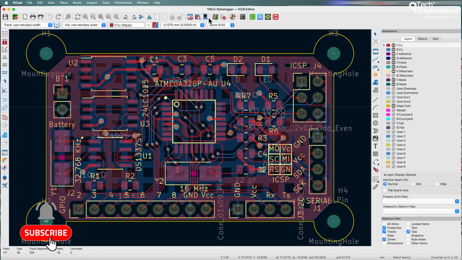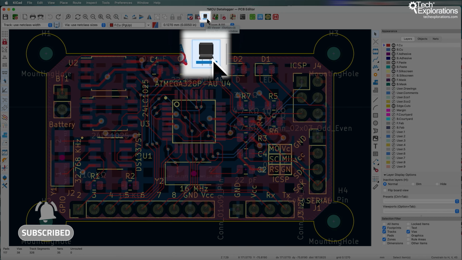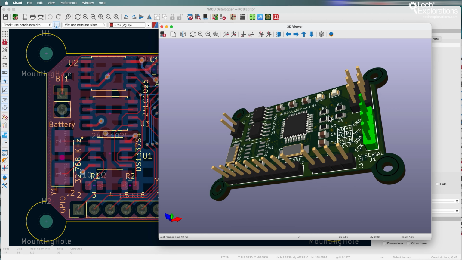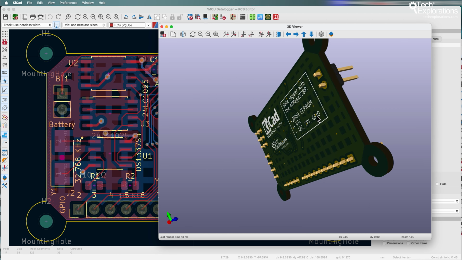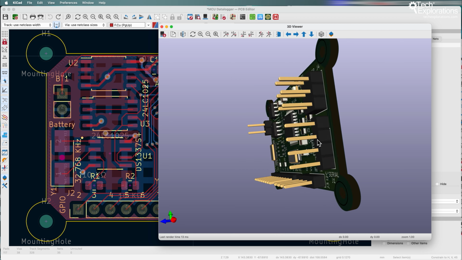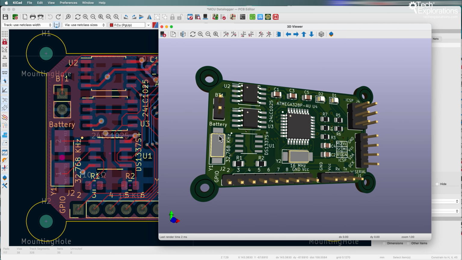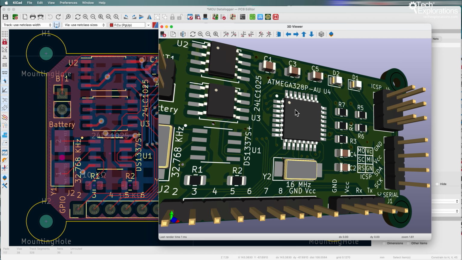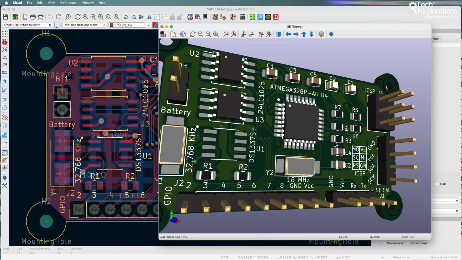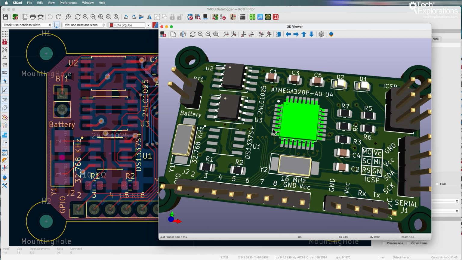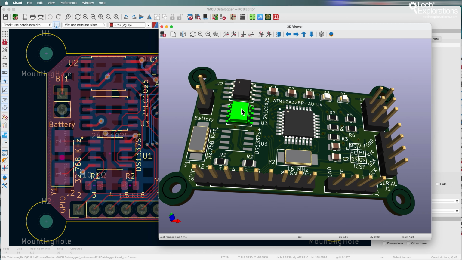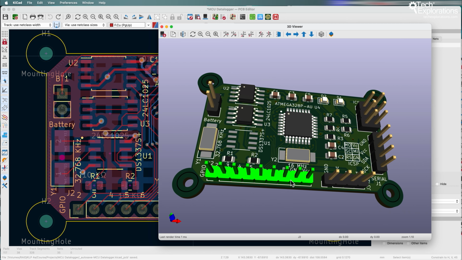One of the most interesting features, at least for me, is the 3D viewer, because this allows me to get a feel of what my PCB eventually is going to look like, but it also allows me to spot any errors, any mistakes, for example, in the silkscreen labels or positioning of components that might not be appropriately positioned, especially any components that allow for input and output, like the position of the headers here.